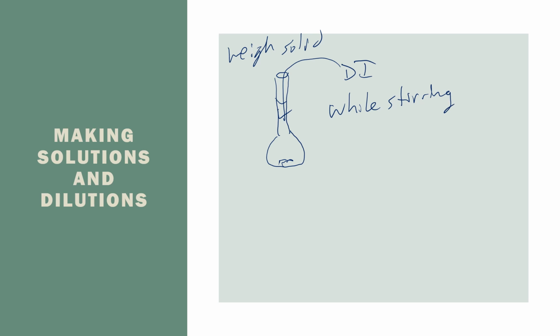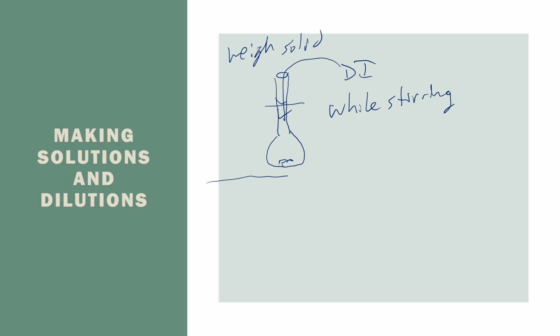Because the solid could change volume just a little bit while it dissolves, you want to make sure that you're stirring as you're adding the deionized water, or swirling, and then you will add DI water all the way up until it is exactly at that line. So the bottom of the meniscus touches the little measurement line on that volumetric flask. And if you go past that line, you can't go back. It's not like you can take out just water molecules. Some of the solid will have dissolved, so you have one shot at it. So that's if you're making a solution from a solid.